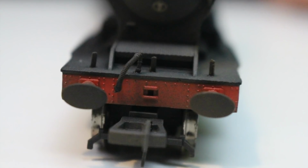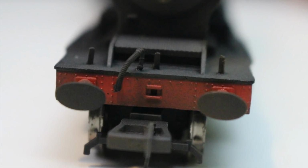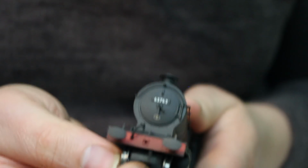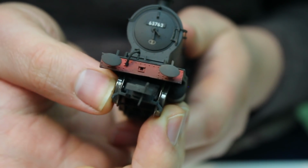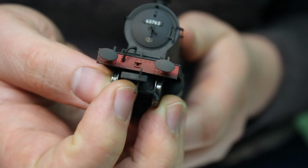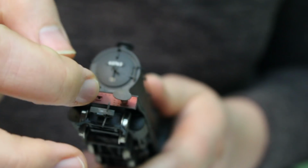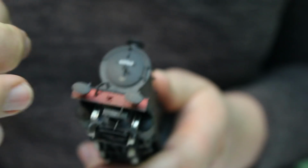They've got some really nice buffer heads on there. They've got these very characteristic, quite large oval buffers, and a factory applied vacuum hose too. The front coupling comes ready fitted, and I'm just looking there. It is a slimline tension lock coupling, and it's in a NEM pocket, so you can remove this completely, or alternatively you can put in another type of coupling of your choosing. If you do remove this, it does make it a lot easier to fit that 3-link coupling and drawbar gear on the front buffer beam.